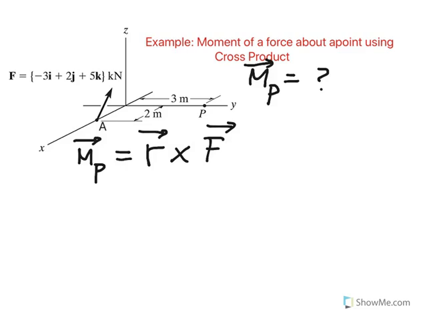So what do we mean by position vector R? Position vector R is defined as the vector that extends from the point where you want to take the moment about to anywhere along the line of action of force F. And in this case, we only have the coordinates of one point along the line of action.